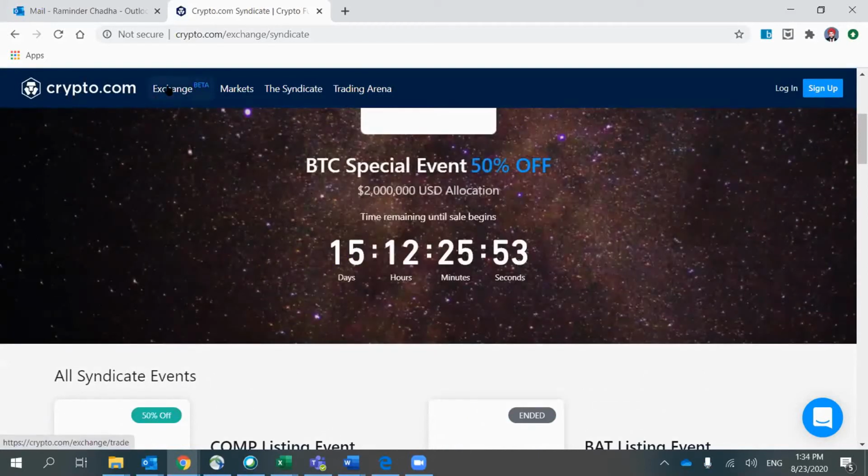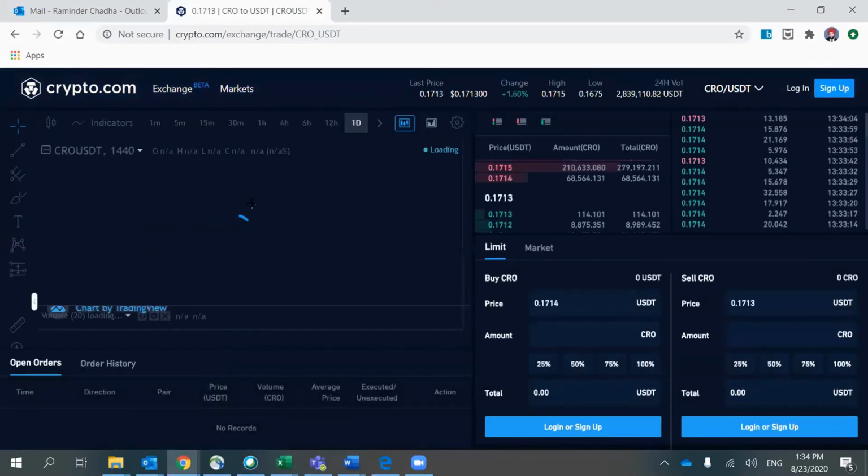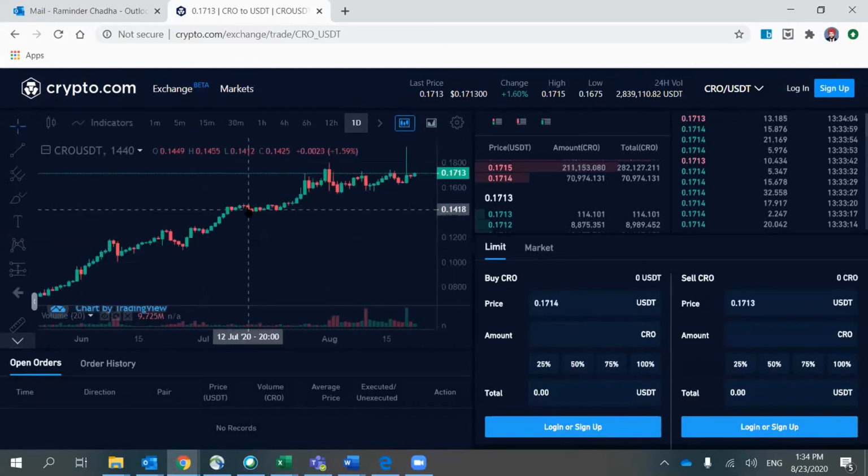In reality, it's helping us to increase the value of the CRO, to increase the acceptability of the CRO coin, and it's also helping as a medium of exchange by using the Visa cards. Currently, the Visa cards are not there in Canada. They have been launched in US. They have been launched in Europe, across some other countries as well. And we are hoping to have the Canadian cards launched around December of this year. So that's somewhere around Q4 of 2020.